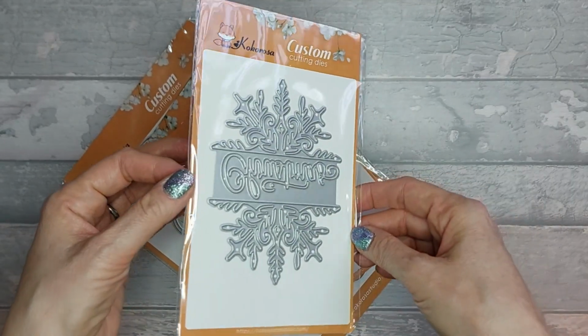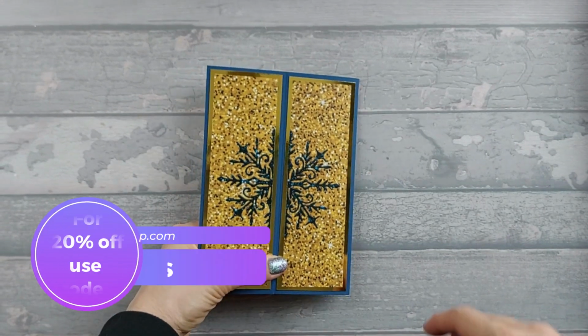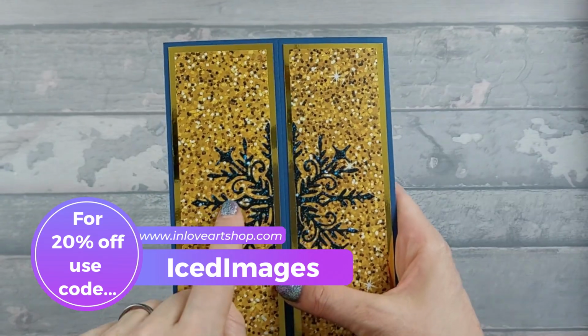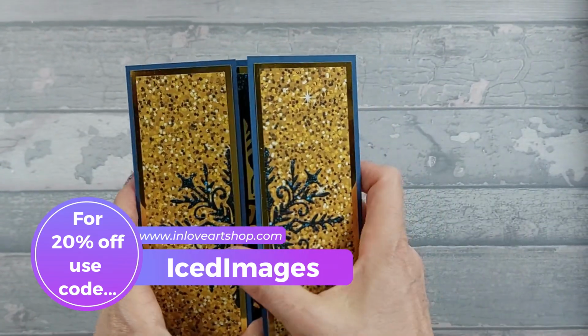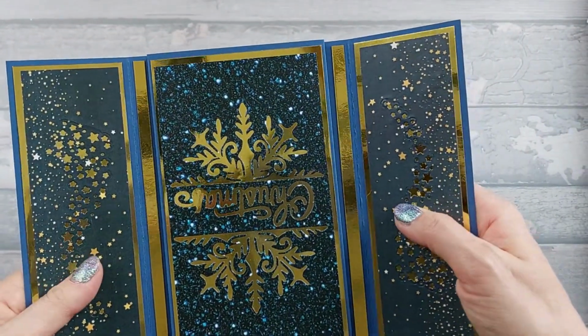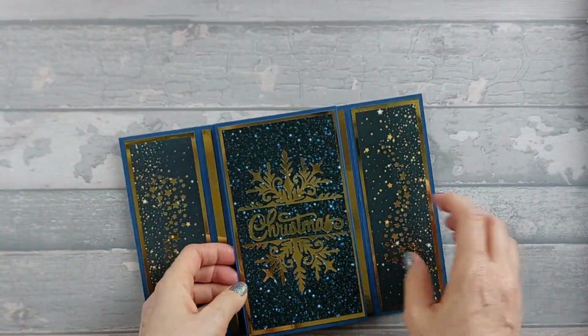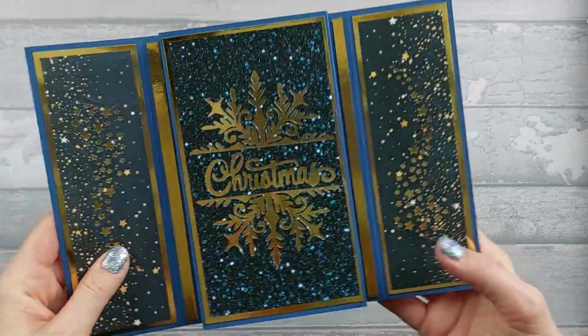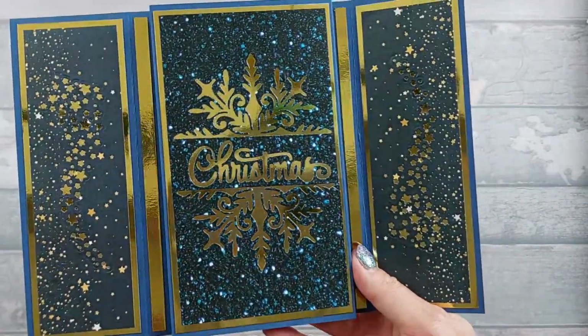So I'll show you now the card that I've made using this die. So this is the card I made using that die. Now I had a bit of fun with this. So this is actually the cutout snowflake. And then when you open this up, oh, it's upside down. When you open it up, you've got this part that pulls forward. It's a bit flat because it's been laid flat. So this is the Christmas. So that's what it cuts out.